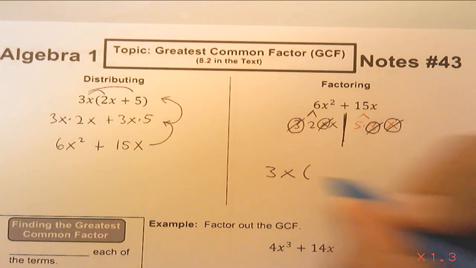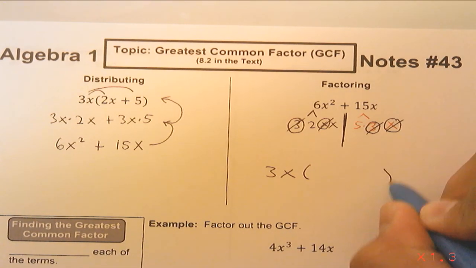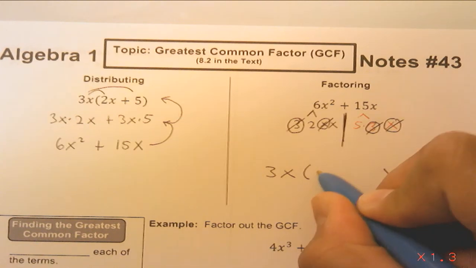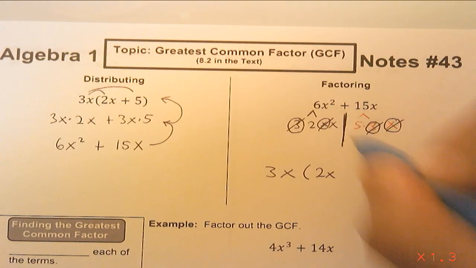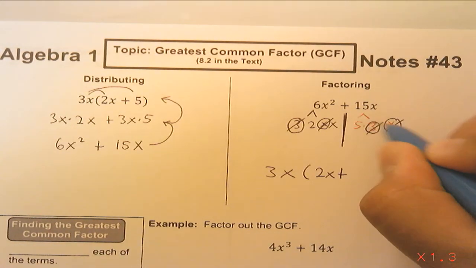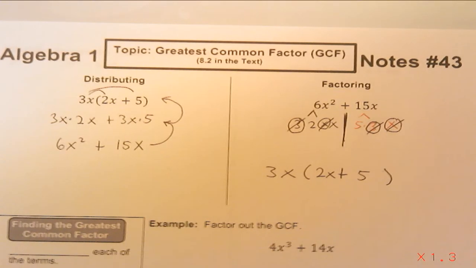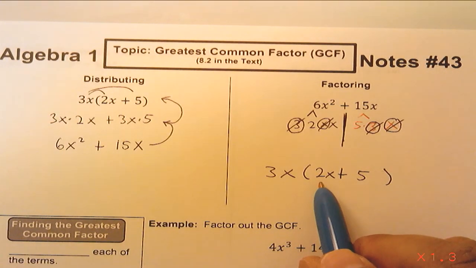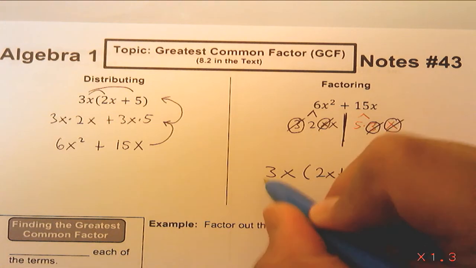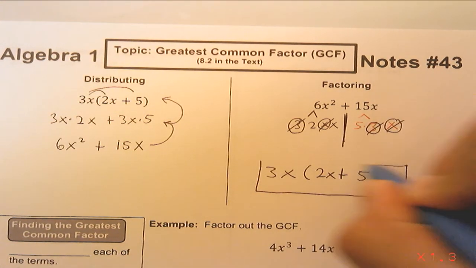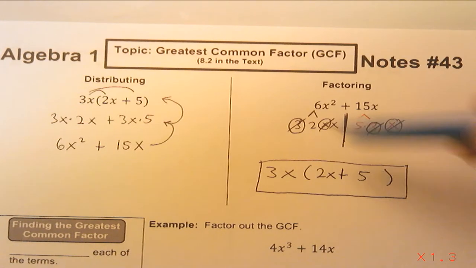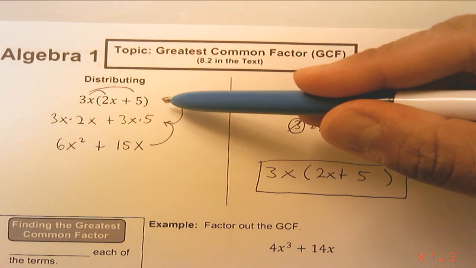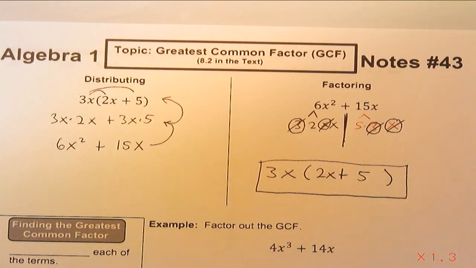So now everything else is going to go back inside of parentheses. So I got a 2 and an X, and then I'll just bring down my plus sign, and then all that's left here is a 5. So that's it. And then make sure it's cleaned up. 3x is just a 3x, 2x is just a 2x, and a plus 5. So that's it. Okay. Now if you take a look at it, this is the exact same thing of what you started over here. That's why I said that it's kind of working in reverse.